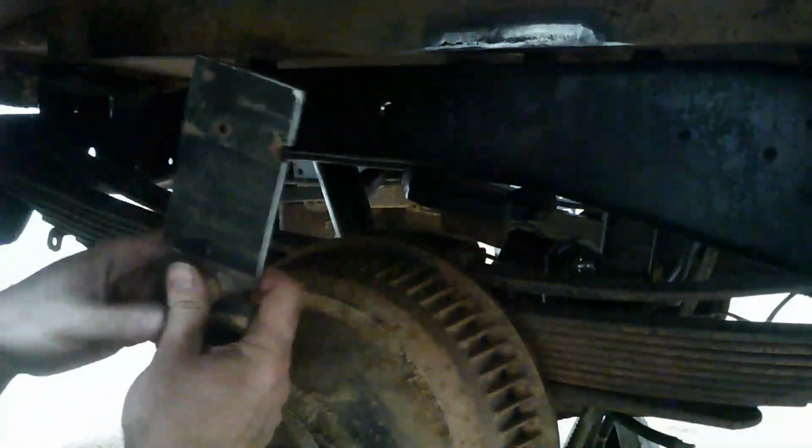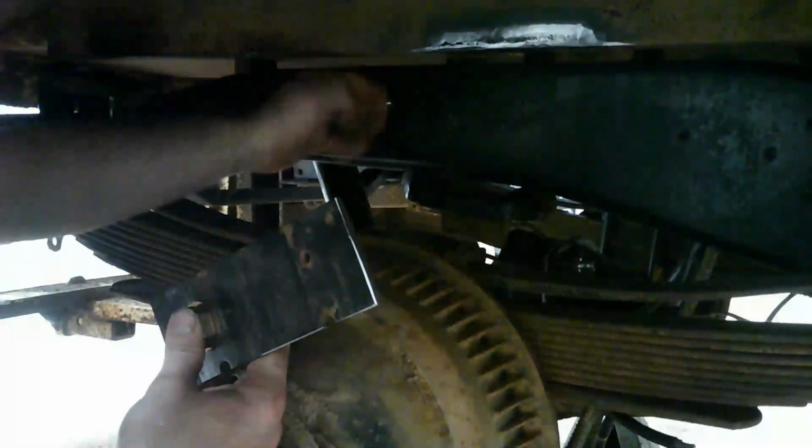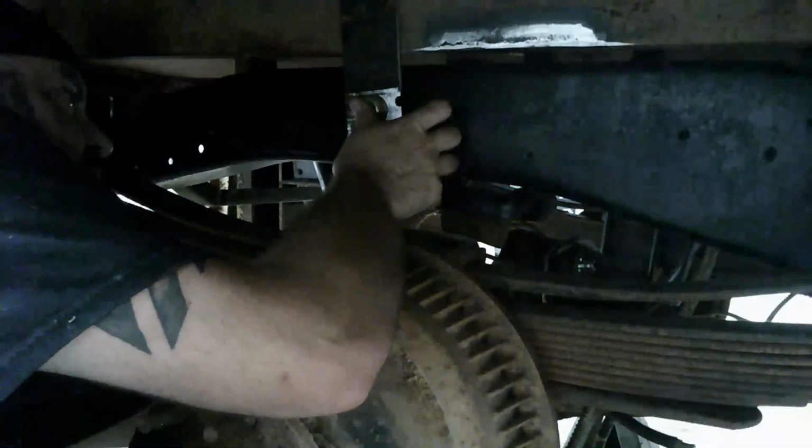Before we put the bed completely back on permanently, I'm going to build something out here that fits tight against, but I'm just using washers for right now, just to get it all fitted, and then once I pull it back off, I'll just measure how many washers I got in there, and I'll make something that welds in there that's perfect.